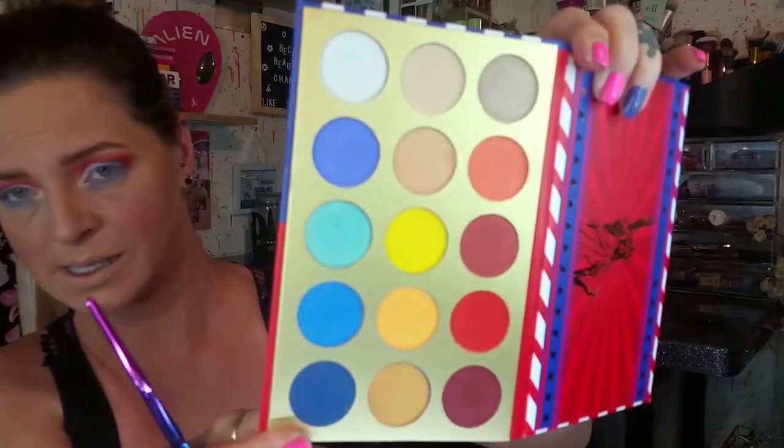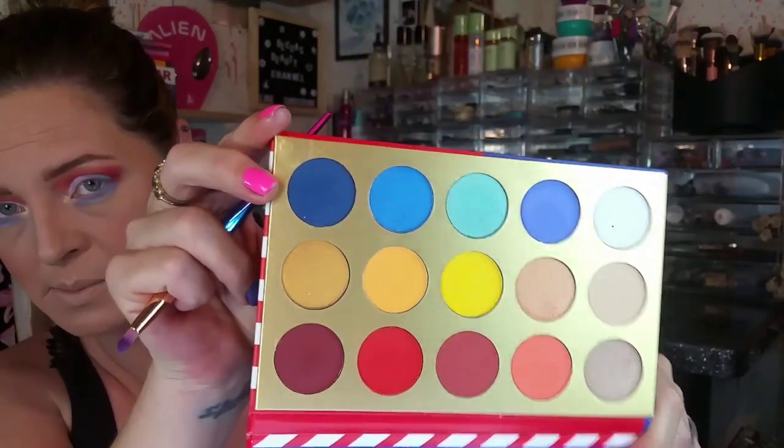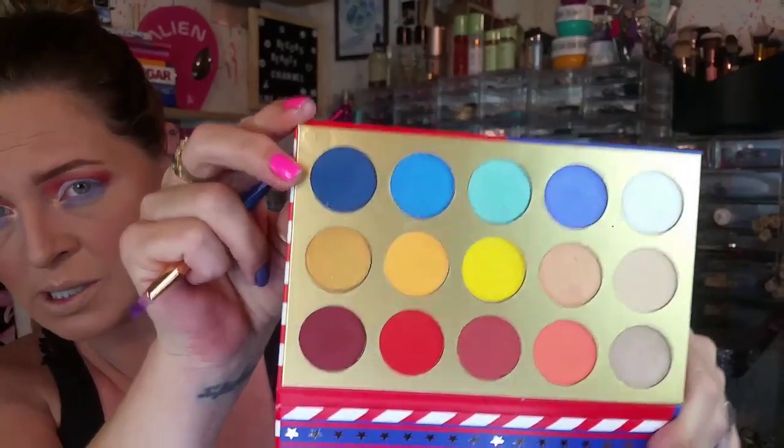And there's the dogs, as always. I'm also going to deepen up that blue shimmer also, just a tad. So they are very soft colors, as you can see. I didn't really dig too deep in them, but you can see where my brushes hit the pan. But as far as their performance, they performed very well.